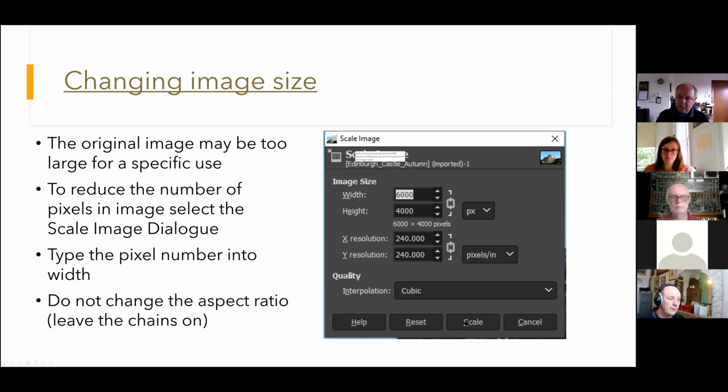If the original image may be too small for specific use, which it normally will be if you've taken it using default settings on a phone or a camera, it's a good idea to take a photograph at as high a resolution as possible, and then do the transformation on it to make it into a usable resolution. This is all, of course, if you can be bothered, or if it's worthwhile investing the time. If you know that you're doing photographs for a web page, then you can set your camera or your phone to make them at an appropriate resolution for the use that you want. But if you're making a set of resources for reuse, take them at the highest possible quality level and then take copies and do transformations on them. So does that make sense? That's the first thing we can do with GIMP, or pretty much any other image manipulation program such as Photoshop.